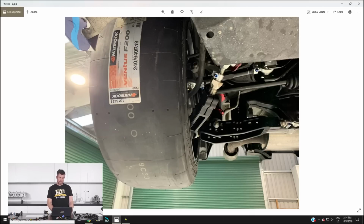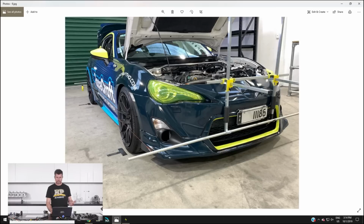At the same time, we also took the opportunity to fit up a set of Hankook slicks, which we had lying around for a fair while. So this is the first time the car's actually run on slicks. Part of this was because we were filming the worked example for our racecraft course.